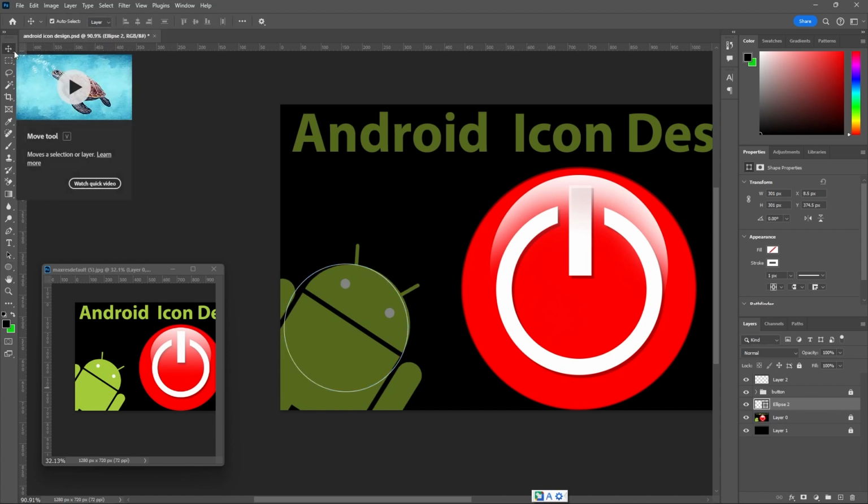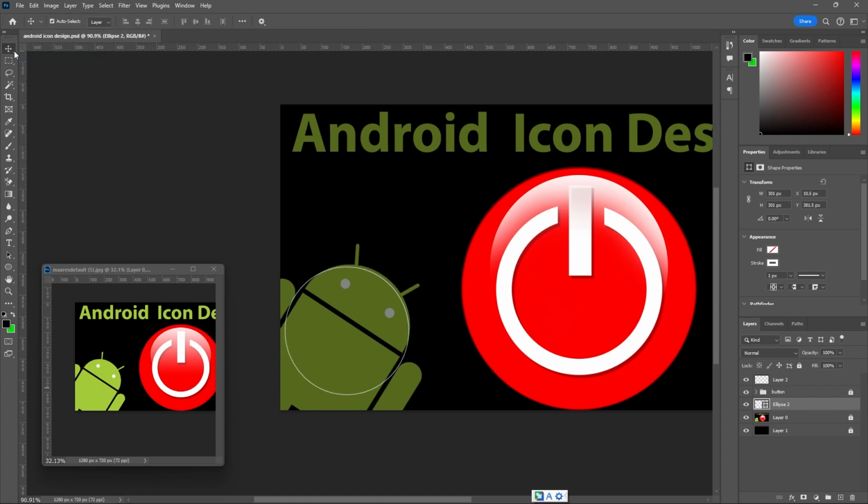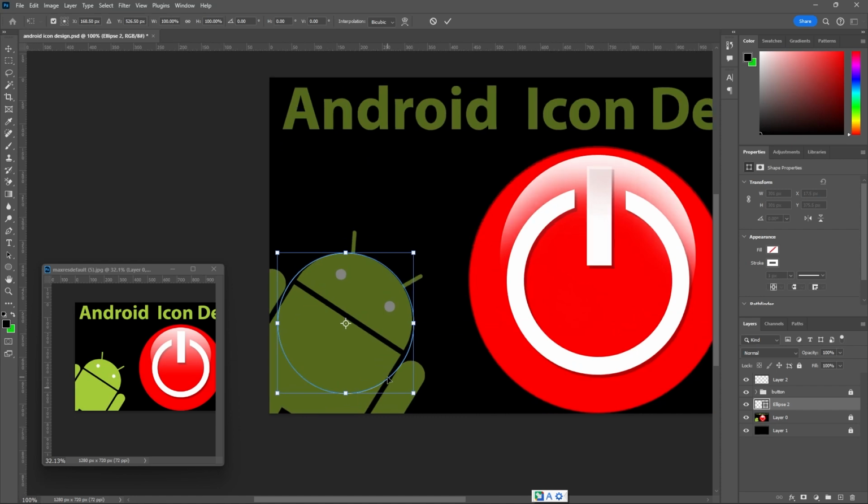Then move this to the exact size. Yeah, this is okay. So I'm using Control T. I'm using Alt Shift.